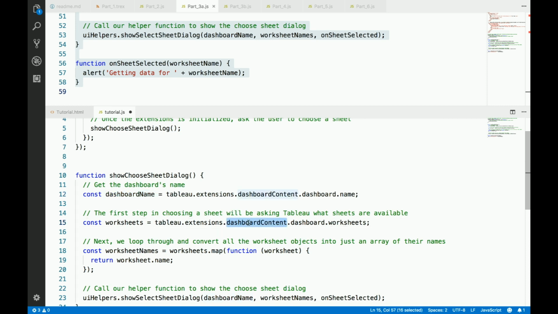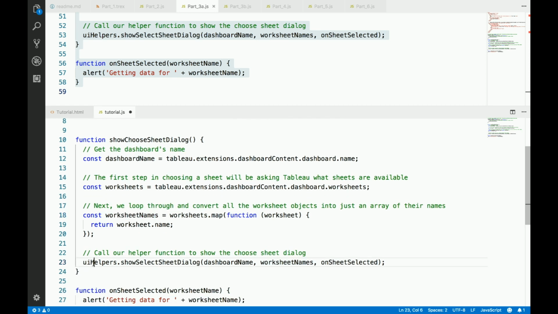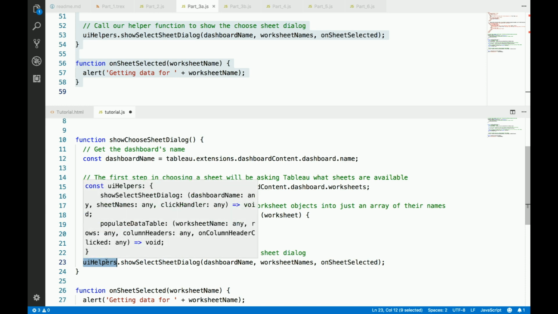So with dashboard, then I'm going to go ahead and do dashboard.worksheets. This is going to give me an array of all the worksheets on this dashboard. Worksheet, which is visualization. So it's going to give me an array of all the worksheet objects into this variable. Now I'm going to go over all of them and acquire its name. So I'm going to form another array called worksheet names, and all it has is names of all the worksheets, right?